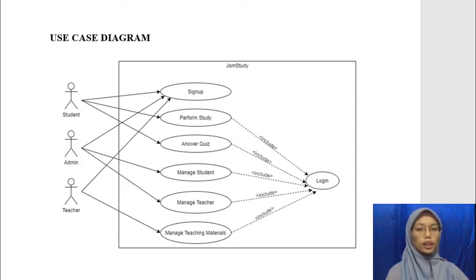The perform study use case will allow students either to watch lecture videos or read the teaching materials. The answer quiz use case enables students to answer the quiz provided. They can also choose what type of quiz they want to answer, on what subject and topic. The precondition to answer the quiz is that the student must already be logged in.